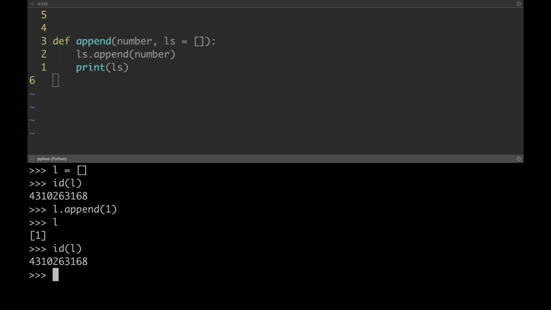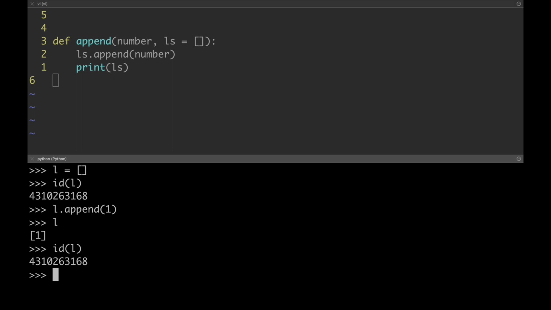And this is the result of two things. First, default values are evaluated at import time. And second, the default value here is mutable. So let me repeat this once again. This is not just because default values are evaluated at import time, or because of mutable default values. Both conditions must be met.